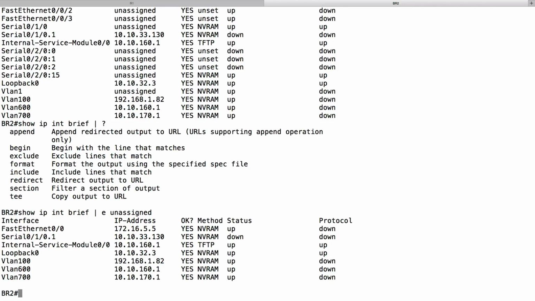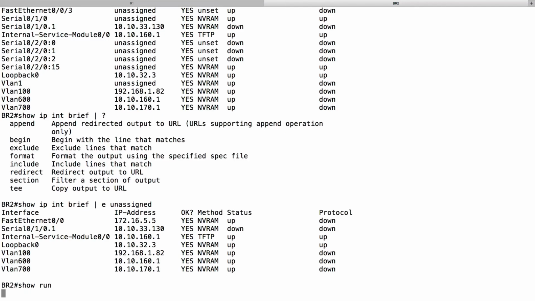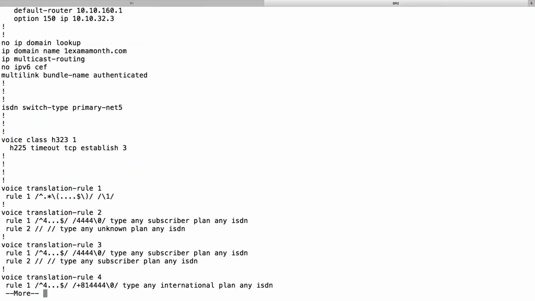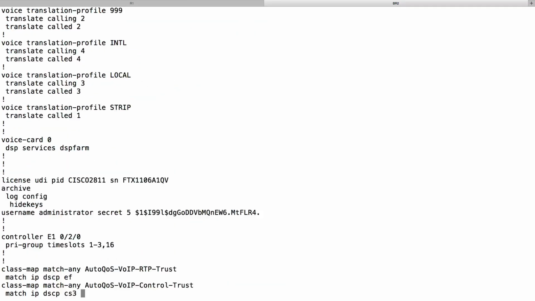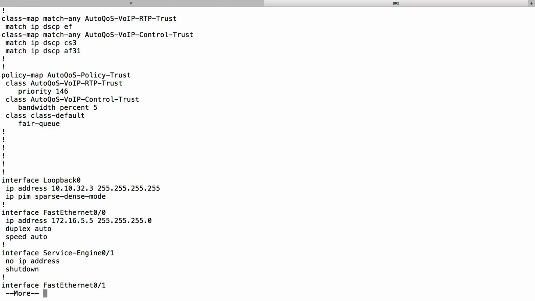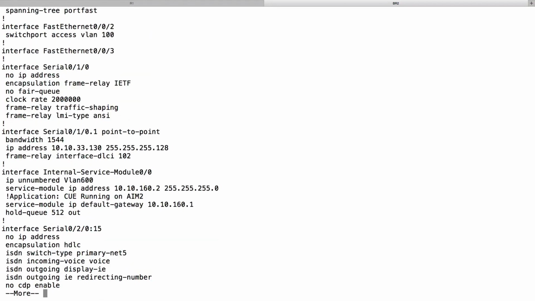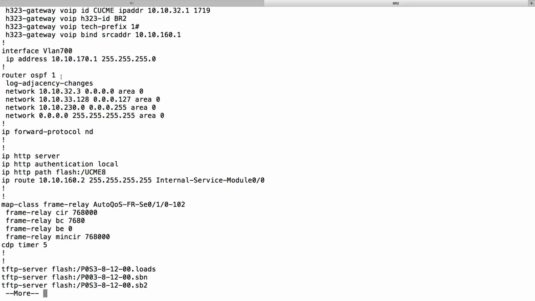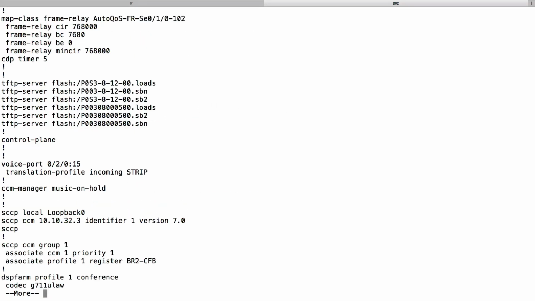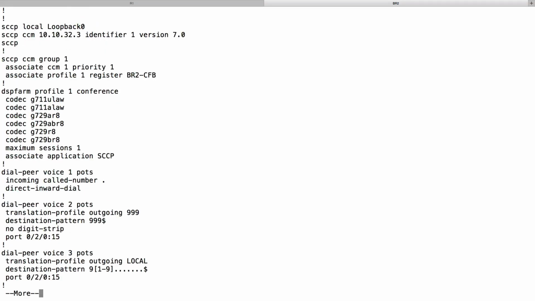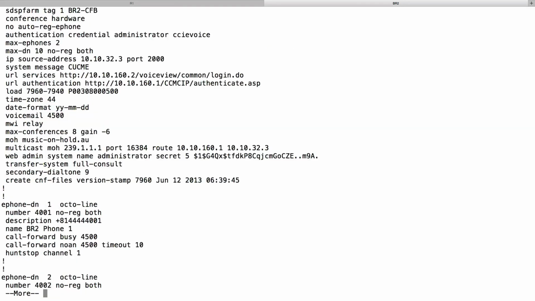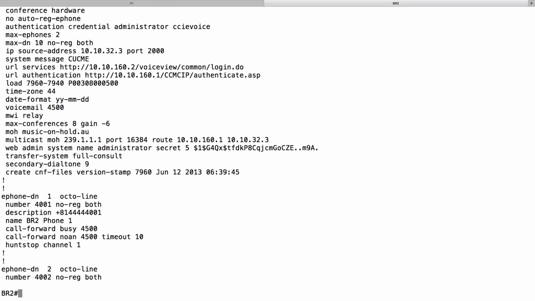Let's go back to taking a look at how we can filter some of the output from the running configuration. If I'm doing a show run on this router and I'm wanting to look at the router configuration, I think I'm running OSPF on this router, and I just want to see that router OSPF configuration. Look at all the pages I'm having to scroll through to get down to the router area. Here it is, finally, router OSPF 1. What if I just wanted to see that information or start looking at that information? See, I've got lots and lots of output on this router when I do a show run. I'm just going to quit out of this so I don't have to look at it anymore.